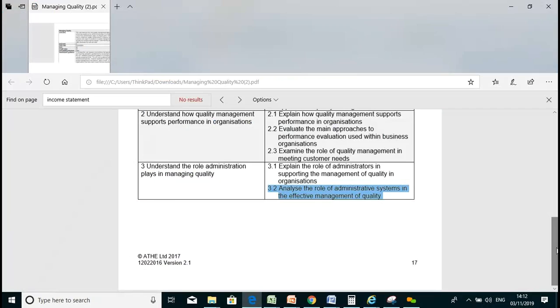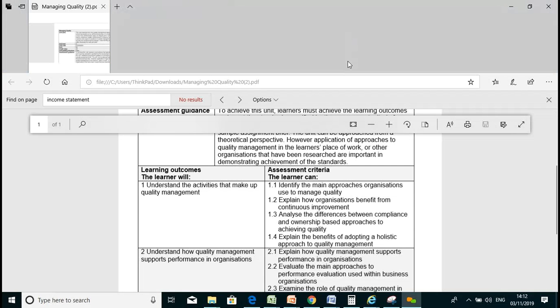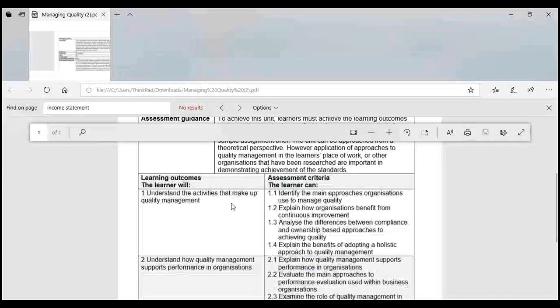Okay. So before starting our lesson, first of all, we recap what we learned in lesson 1 and lesson 2 as well. Lesson 1 was about the activities that make up quality management. We discussed TQM, total quality management. Quality management comes under all management: planning, organizing, implementation. So every activity should be based on quality, including our recruitment and our selection. We're not focusing on cost, we are focusing more on quality. Quality ultimately helps us to reduce the cost in the long run, although in the short term we may have more cost.